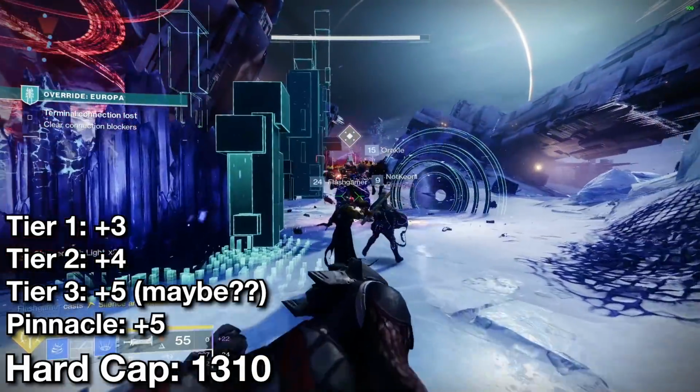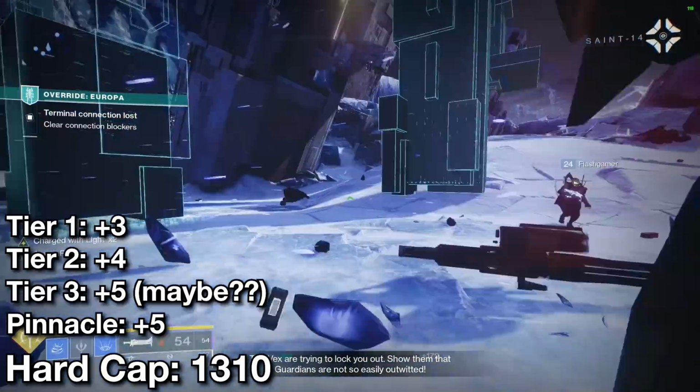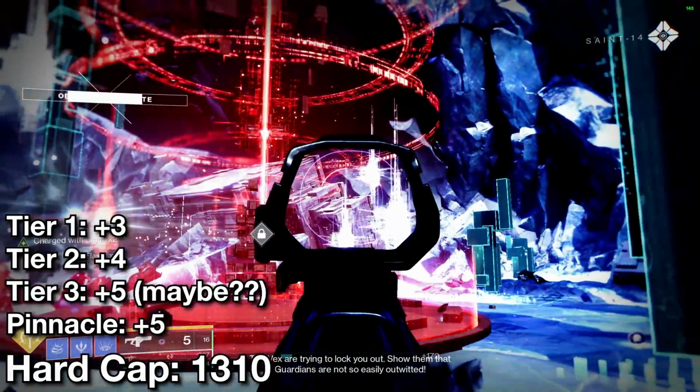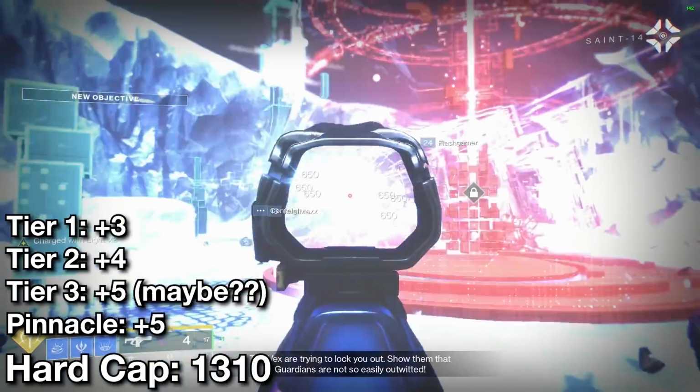Destiny 2 is very RNG focused, meaning that a lot of things are just random. So you never really know what you're gonna get. So you might as well do everything in your power to try and have some say in that.